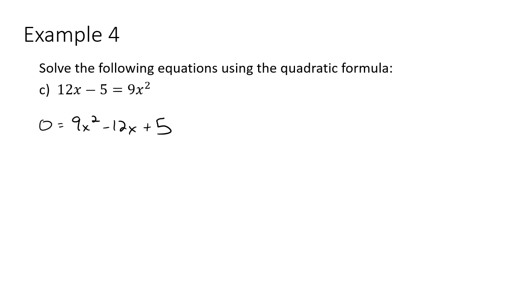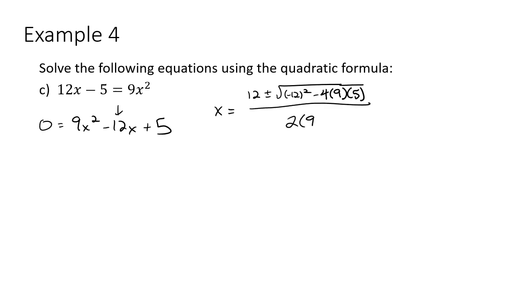And now I'm going to do the quadratic formula. X is equal to negative b, which will take that to being a positive 12, plus or minus the square root of b squared. The negative sign always gets squared away in that, by the way, if there is one. Minus 4 times a times c, all divided by 2 times a.